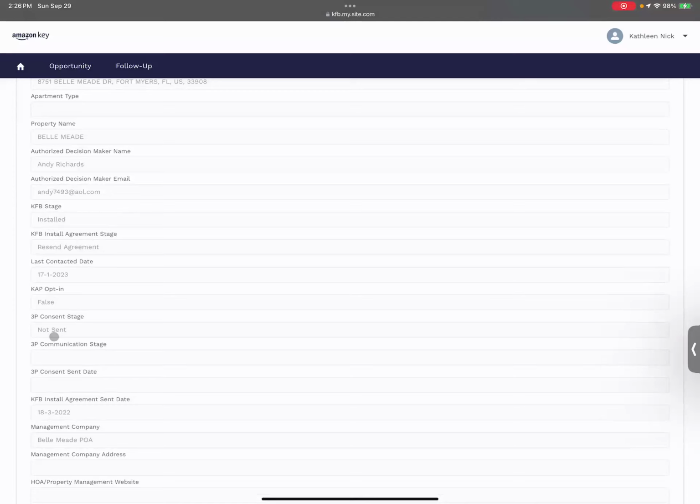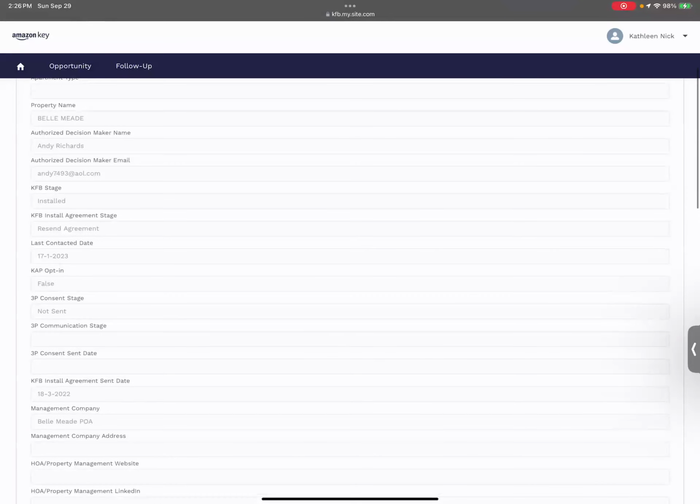So now that I see that that has not been signed, you guys are going to see where it'll say like last contacted date. You're going to see a lot of the 3P sent date. Don't ever worry about that. It's only a matter if it's been signed or not. So unless it was extremely recent, maybe reach out to me, but you shouldn't be running into any of that. But there are going to be a lot of these that have been sent and worked on, and that's why now we have a lot more people working in the field and hands-on to get these things taken care of. There's a lot of new property managers. There's a lot of different movement in the property management industry. So a lot of these things change.